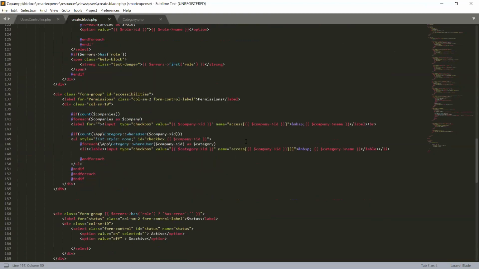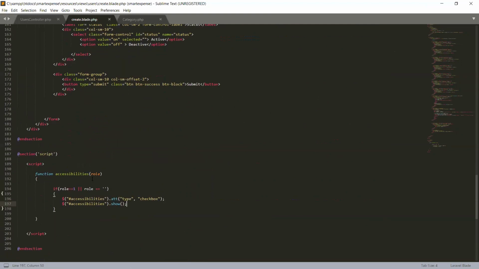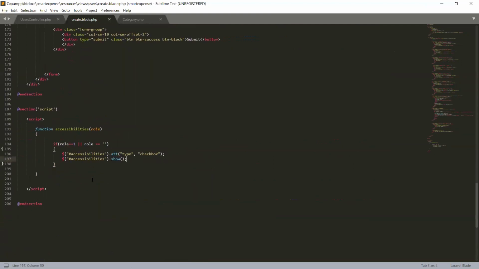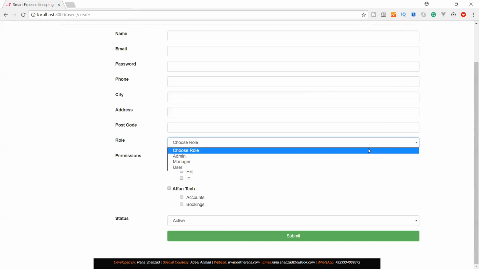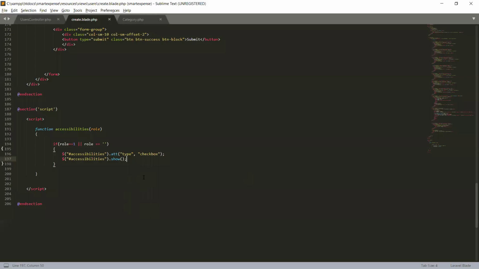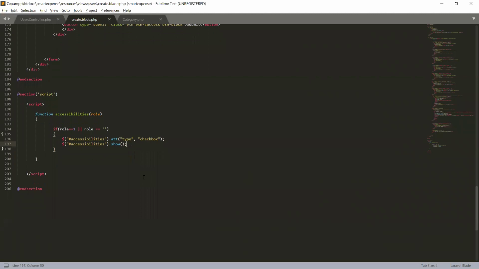When we call this function, it will set it. Okay, refresh and then choose role. When the role is admin, it is changed. Okay, you will see when we create for our others.